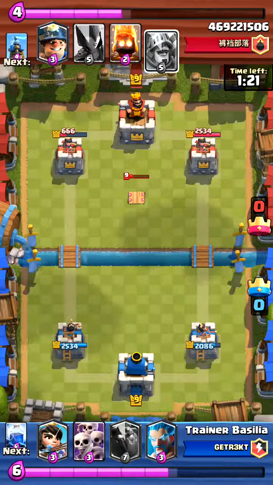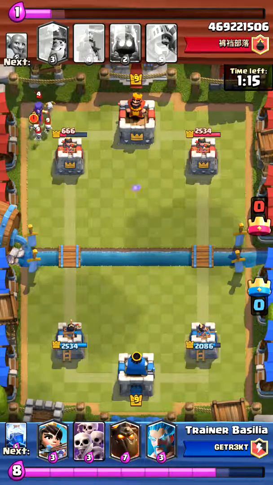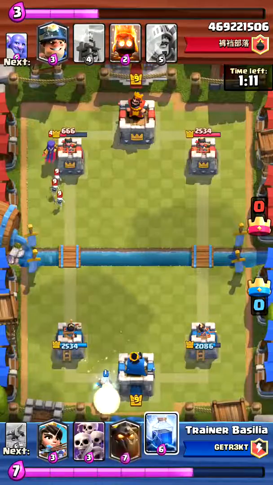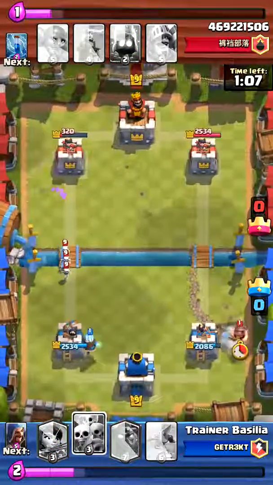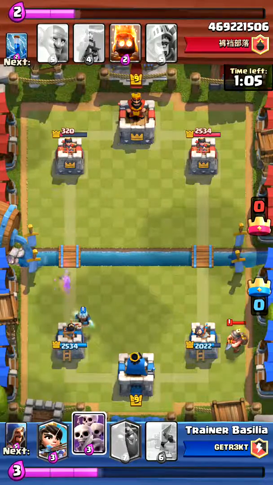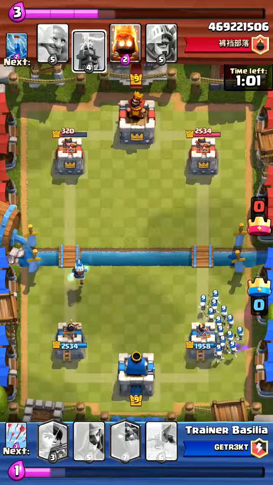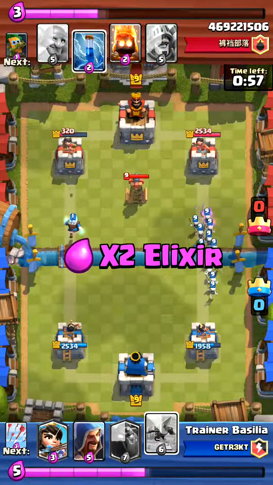I arrow the Dark God because I sort of got a good read on his deck, and that's the only card that I could really arrow. Not really worthwhile to arrow Fire Spirits. I usually just use some sort of troop to tank those. I'm going to Lightning the Witch because although I don't like using her, she is a pain to face. So I use Skeleton Army on the Miner because I just don't want any more of that chip damage.